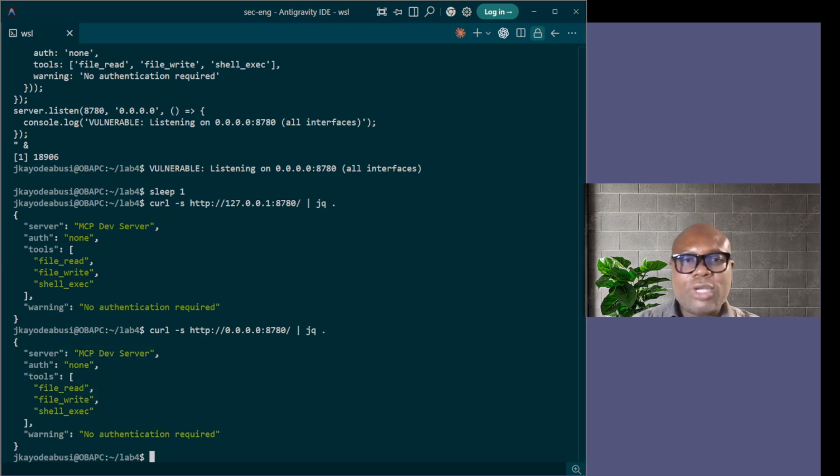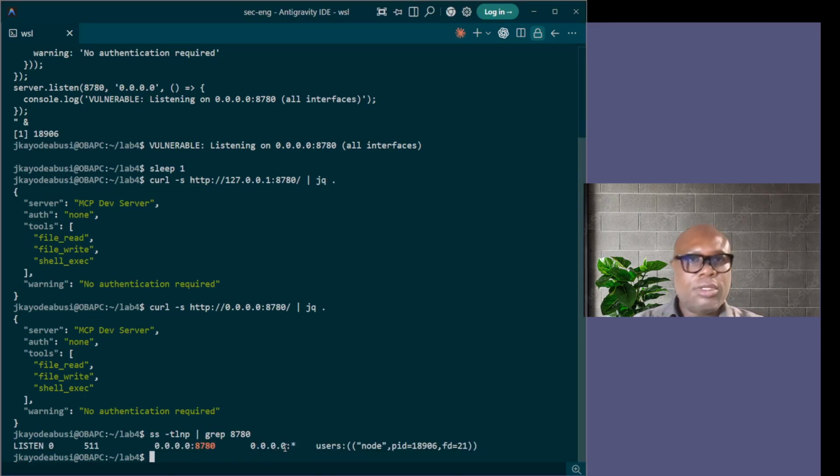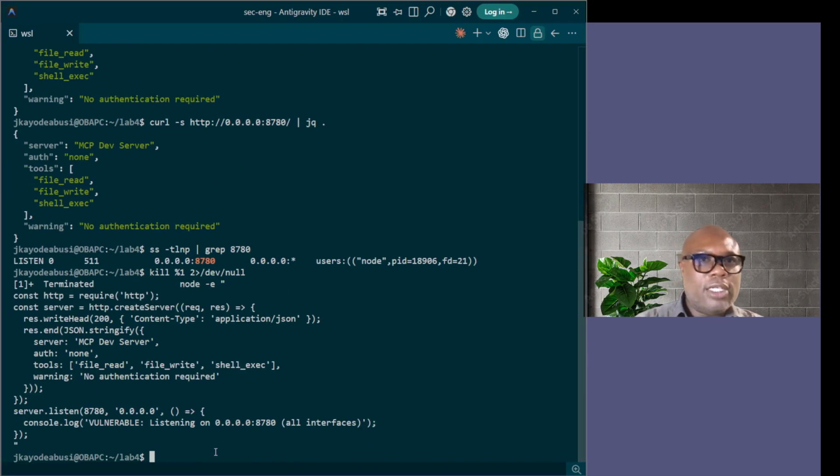Check what the server is actually listening on. Let's see what is coming up here. You see, it's listening on this port, with this process and this port number. If you look at 0.0.0.0 there, it means every network interface, including one exposed to your local network. So how do we fix that? Let me kill this server first, and then from there we'll see a fix. I've shown you how you can configure your MCP server to listen and receive connections from the external world, not from your local environment alone. That is what that does.